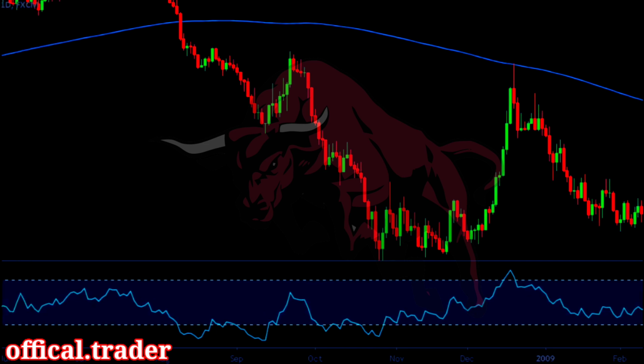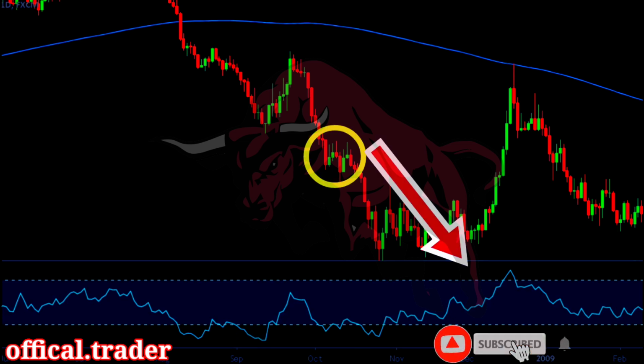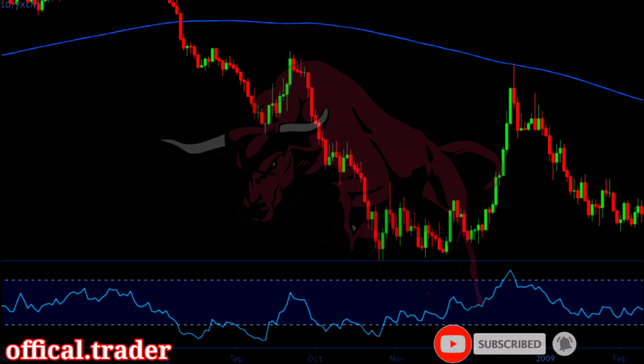For example, in this chart we can clearly see that the price has made a lower low, but the RSI made a higher low. This is a bullish divergence. Many people might have bought here, but after a little pause, the prices continued to sell off. So, how do we avoid getting trapped in these trades? The secret to avoiding these fake divergences is to wait for the break of trend lines.